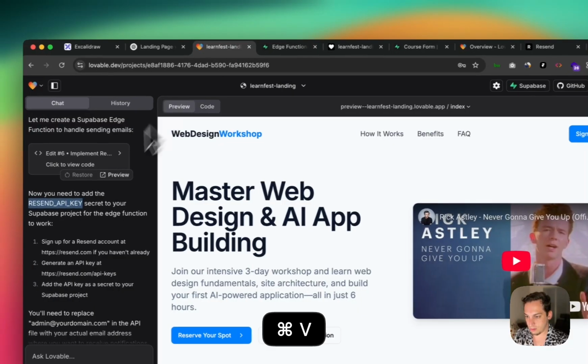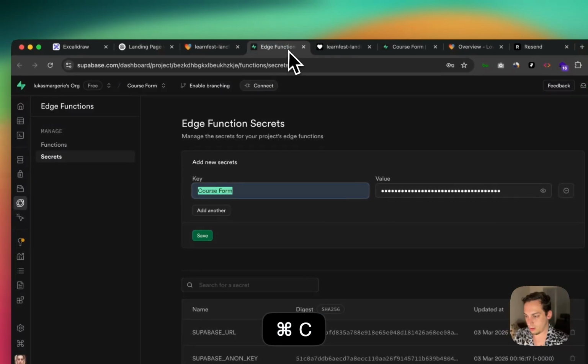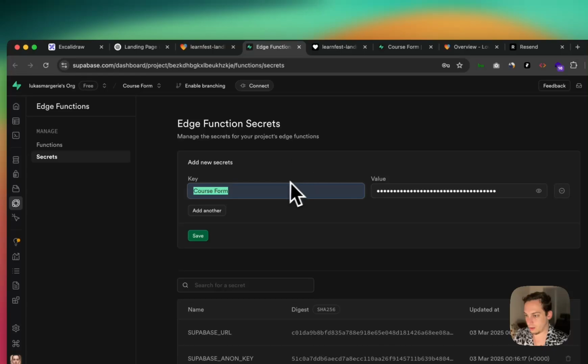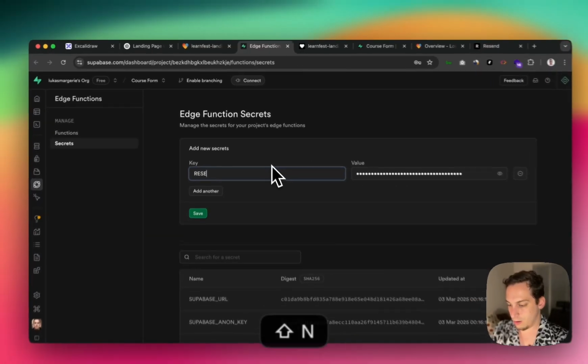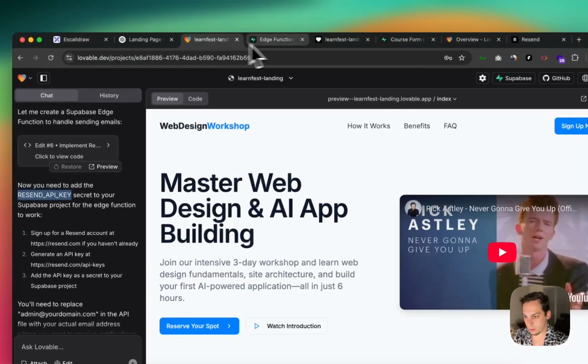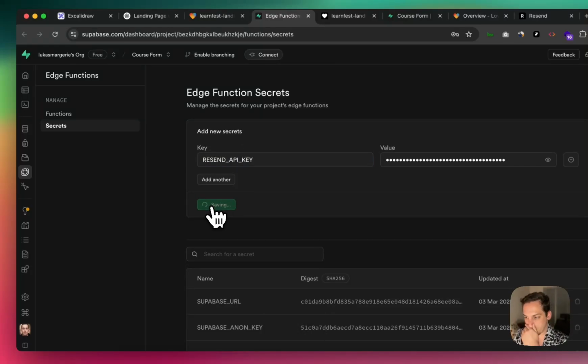Paste. I can't paste. Copy. Paste. No, it's not working. Resend API key. I think it's underscores. Yeah, sorry. So underscore, save.